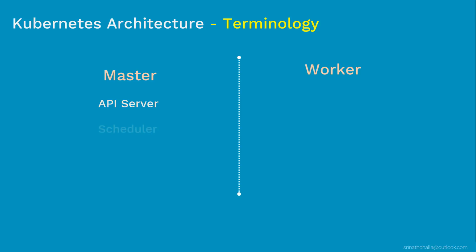And next comes the Scheduler. Scheduler is responsible for physically scheduling pods across multiple nodes. So depending upon the requirement that we submit to the API Server, this scheduler will schedule pods accordingly. Next comes the Controller Manager. Controller Manager is responsible for the overall health of the entire cluster. It ensures that nodes inside the cluster are up and running and the correct number of pods are running as mentioned in the spec file.